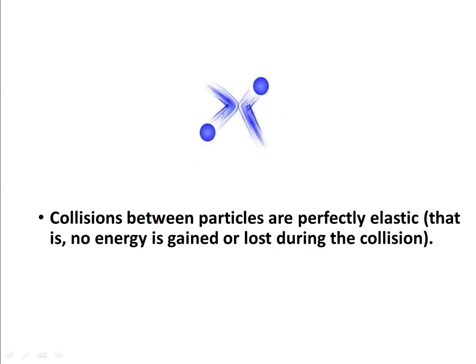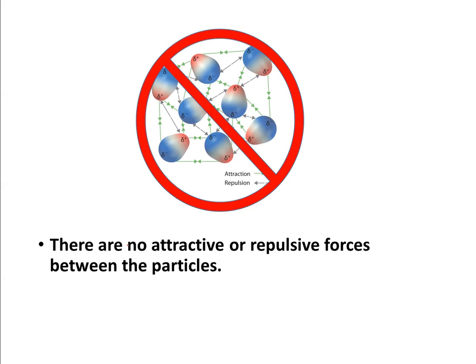The third thing that we're going to be assuming to be true is that collisions between particles are going to be perfectly elastic. So when one particle hits another, they're going to bounce straight off and they're not going to lose any energy when that happens. Essentially that's pretty easy for us to assume. We're not getting any complicated physics or anything like that. So this holds true for everything that we're going to be doing.